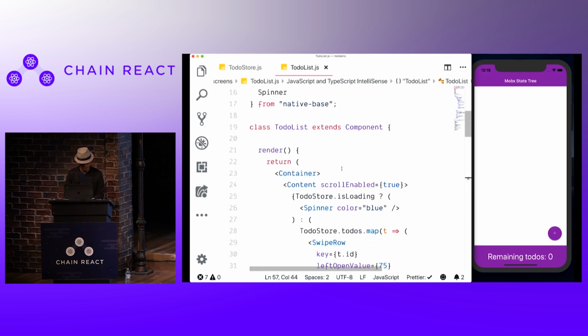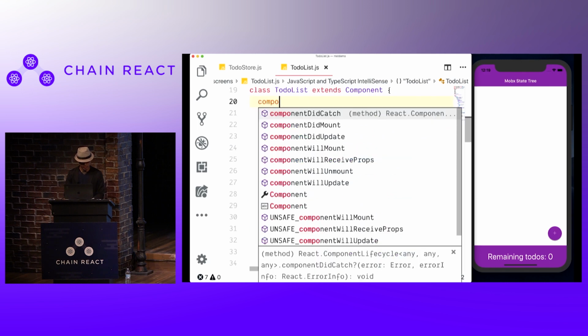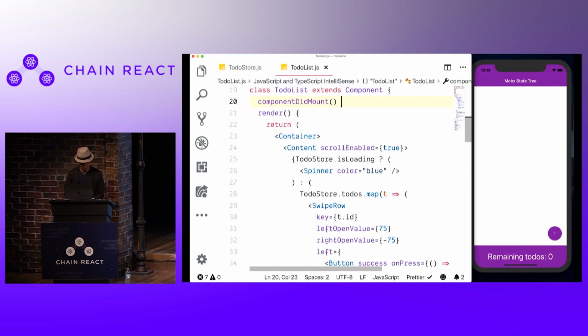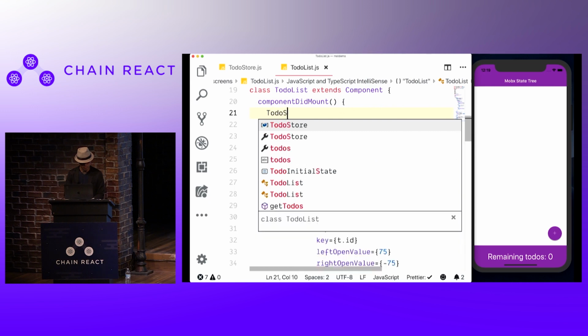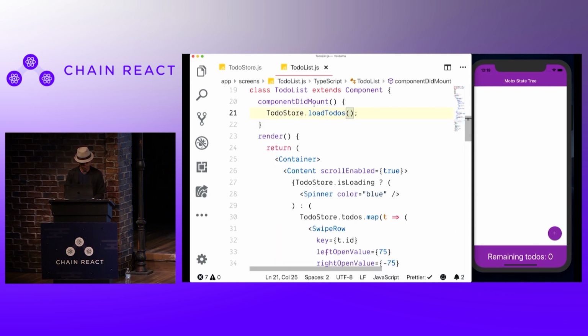And then lastly, you guessed it right, componentDidMount. todoStore.loadTodos. Yeah, that's it. Let's refresh the app.